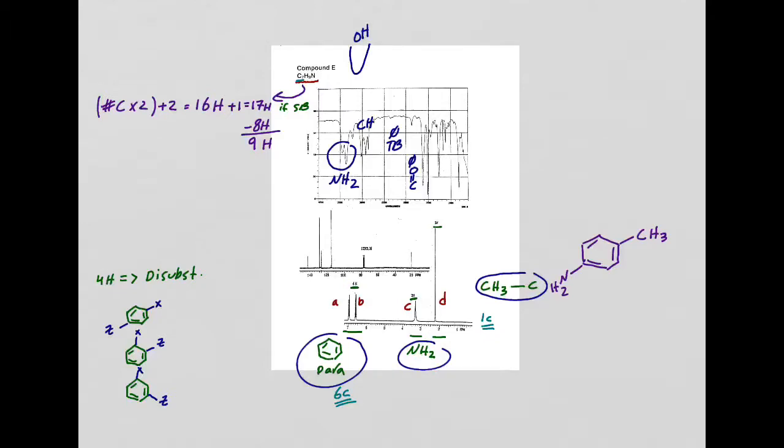Now, does the number of carbon and everything make sense? Let's count it. 1, 2, 3, 4, 5, 6, 7. Yeah. So I have 7 carbon, C7. How many hydrogen do I have? I have 1 nitrogen. That's great. I have 1, 2, 3, 4, 5, 6, 7, 8, 9. Yes. That makes me very happy. This deserves a smiley face because everything is accounted for.